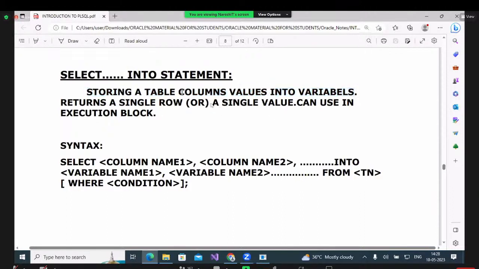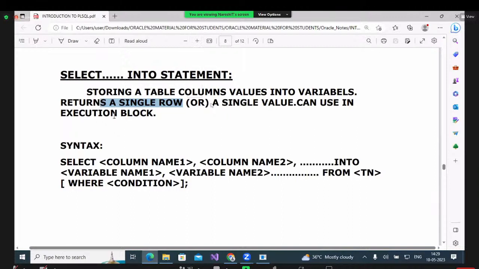This statement always returns a single value, that is only one row of data, or one column value. More than one row or more than one value will never be returned. The nature of the SELECT INTO statement is that it always returns either a single value or a single row from your table.